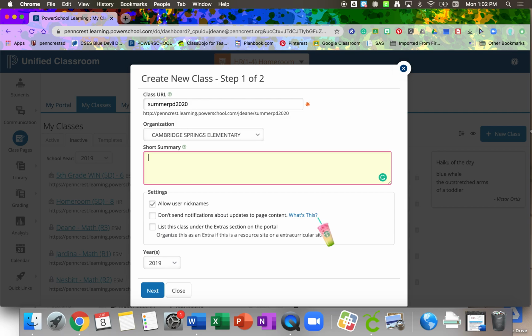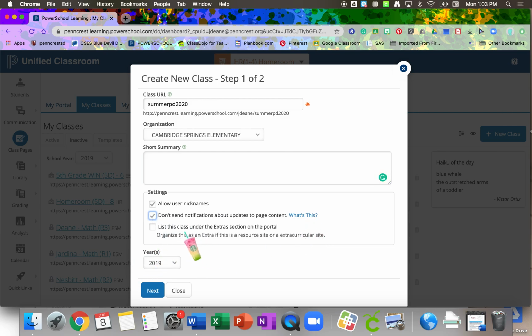But there is the possibility that you can share this page maybe with your learning support teacher. Maybe you share it with the other teachers that are on your grade level team, whatever it might be. If that's the case and they can make changes, you might want it to know if someone added something to the page or not. Totally up to you. Just kind of is going to depend on what you're doing with it. For this, I'm just going to say don't.